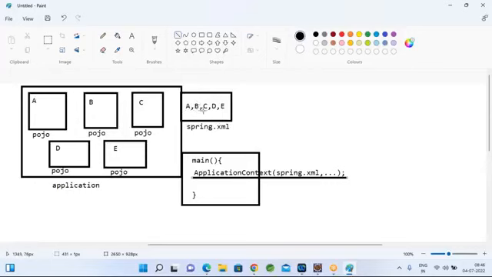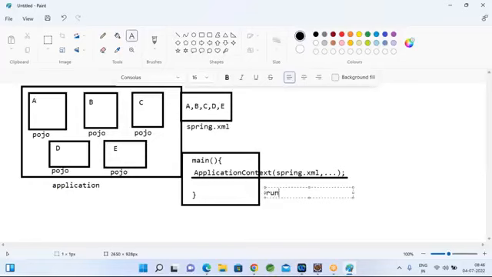It will read what is A, what is B, what is C, what is D, and what is E. It will read all the classes from your XML tags. At runtime only this will happen, when this XML is loaded into your main method as you run it.